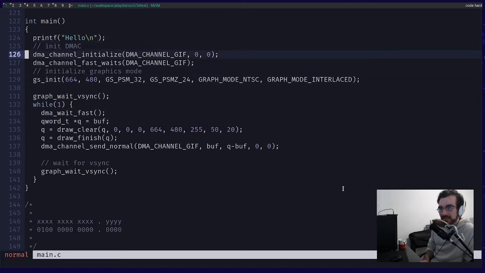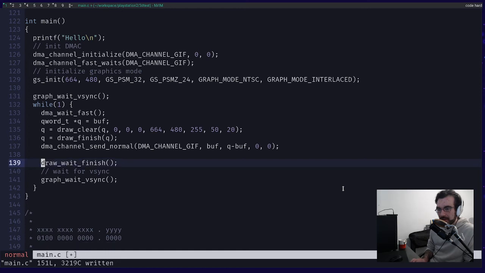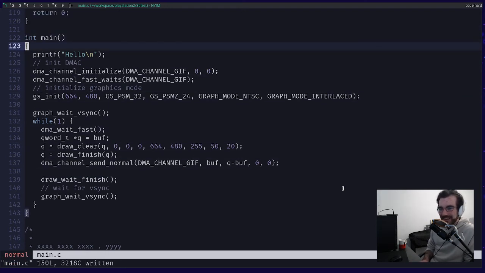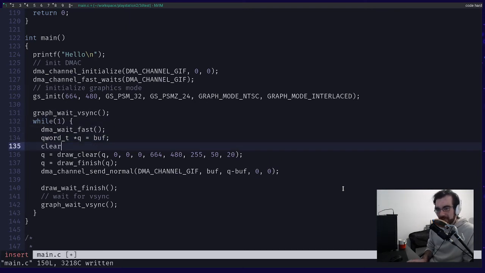I guess the other thing is, maybe we should wait for a draw to finish. Okay, we need draw wait finish, and we need it to actually finish drawing. Maybe, I mean, we shouldn't need to... Oh, we should need to clear the buffer. We should absolutely clear the buffer.